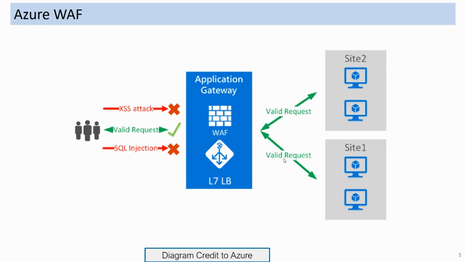And when you configure this WAF, there is a default pre-configured rule set, which is provided by OWASP. It stands for Open Web Application Security Project, through which you can get a defined rule set for your application. So any traffic that comes, if it is a kind of attack, is checked against the rule set which is created for that. If the rule matches, then it will block the traffic, or it will drop the traffic. And if the rule doesn't match, then only the traffic is allowed to reach your web server. Understood? Yeah. So let's see the next service.